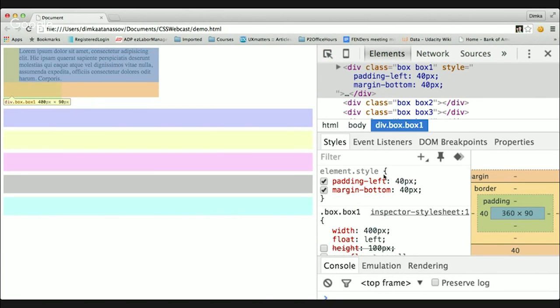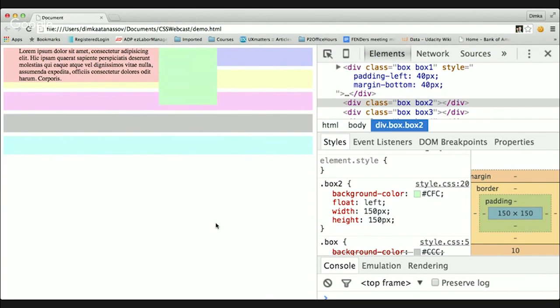When you float them, they sort of lose that property of wanting to take as much space as they can horizontally. It's sort of like they're no longer horizontally territorial. Yeah, because we're telling it to float left. Now it's interesting, if we take box 2 and we float it right, let's see what happens there. If we take box 2 and we do float right, what do we think will happen? That's right, it jumps to the right side. So you can put things on both sides, they're both in this float layer and they're hiding.